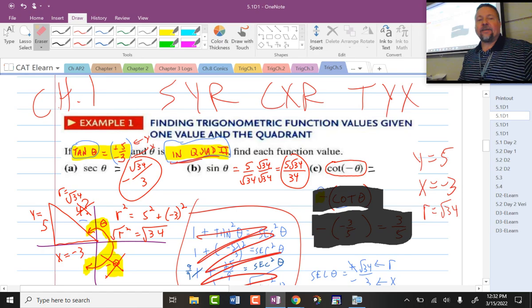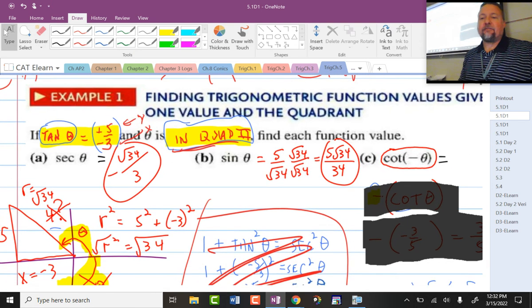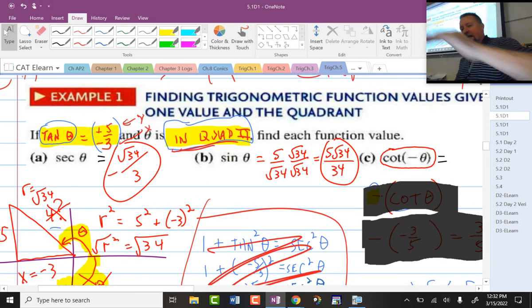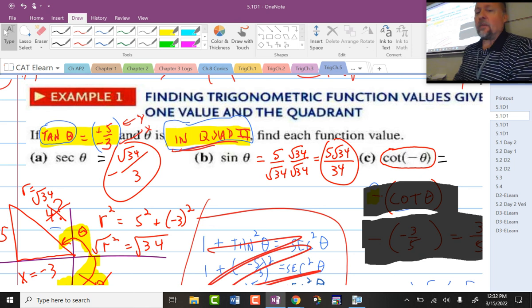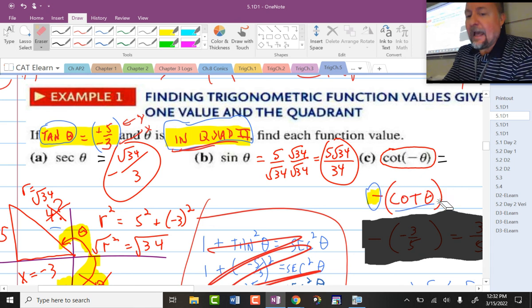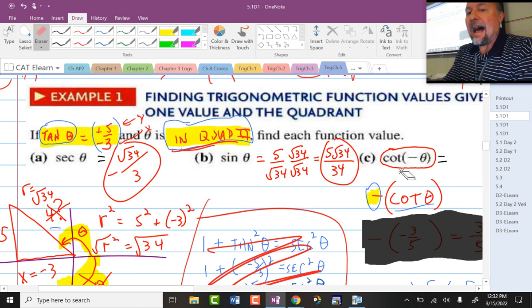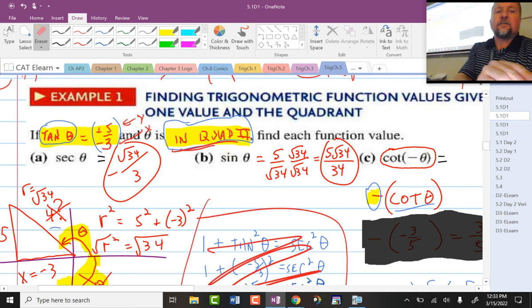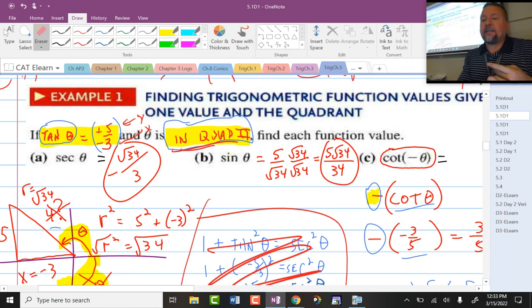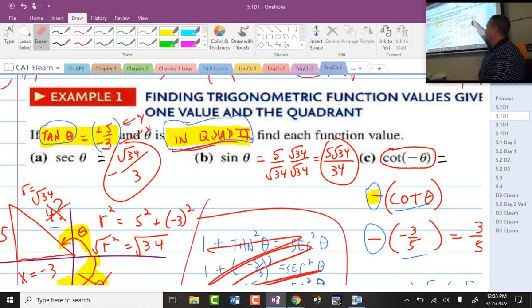And then these are annoying. Cotan of negative theta. Watch this because this is how your book starts, and I kind of roll through what the homework looks like. I'll do one more of these. Cotan of negative theta actually equals negative cotan of theta, the opposite of it. That's that odd relationship. By the way, what happens with cotan compared to tan? You flip, but then you also have to take the opposite because of that identity out in front. So you've got to remember cotan of negative theta equals the opposite of what cotan of theta should be.